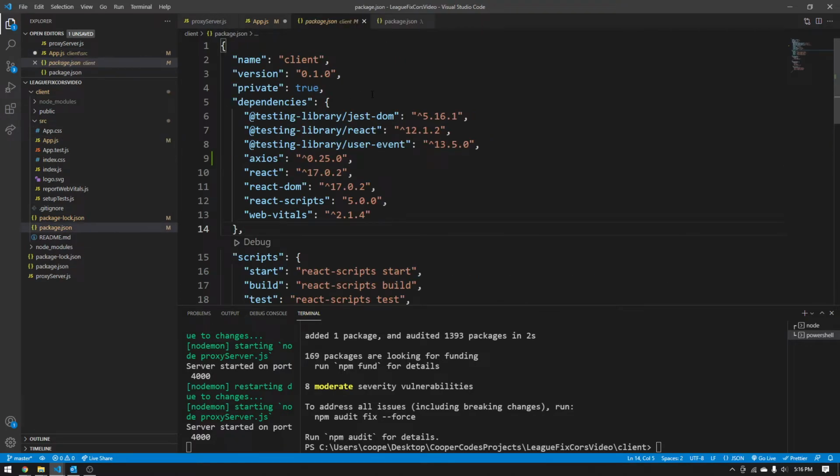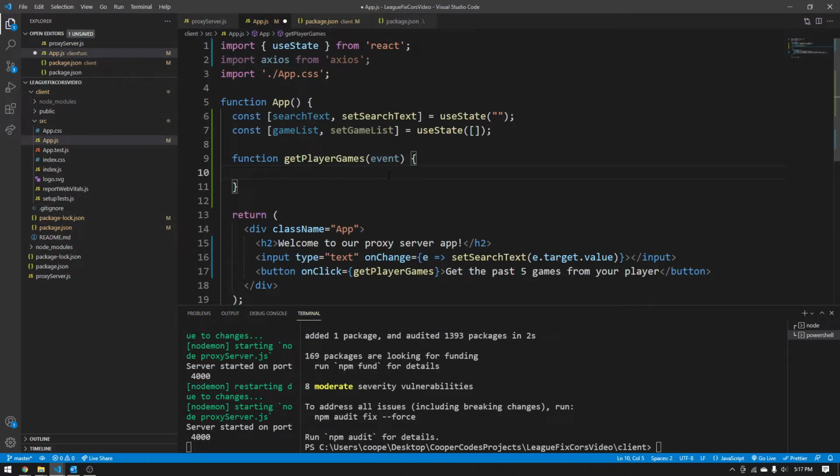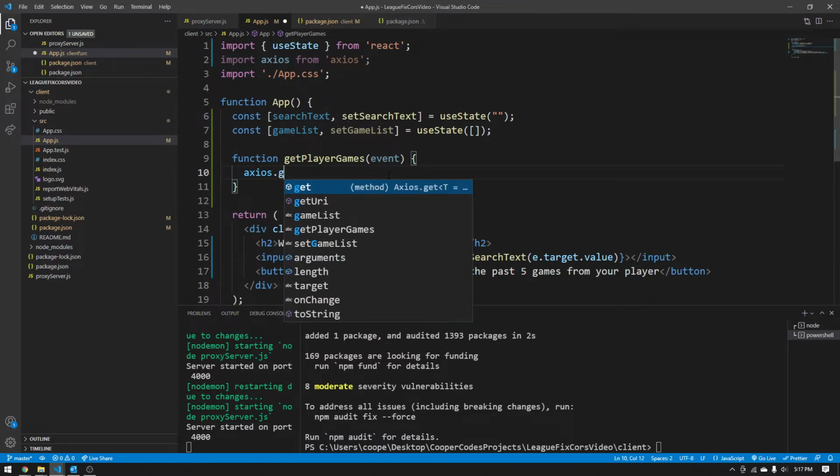One quick thing just to prevent any issues is you want to go up here and set your proxy equal to, let's say, localhost 4000, wherever your proxy server is being hosted. We used 4000 for this video. This actually didn't change any of the logic for me, but I've seen online where it says it's necessary to prevent a lot of CORS errors. So if you're running into errors, make sure that your proxy in your package.json for the React client shows localhost 4000.